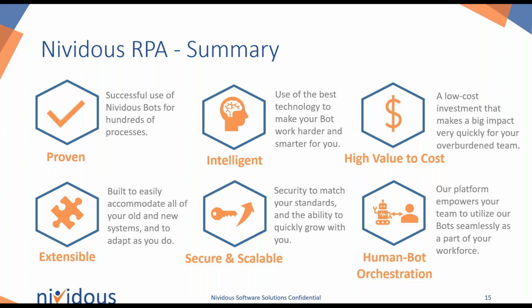One of the interesting things, even though it's not on the slide, but it's important to point out, is that the researchers in this field say that the real cost of implementing this technology is not the licensing cost for the technology, but the cost to implement and support that makes the biggest difference. Based on what we are seeing from an implementation standpoint, we are without equal in speed to implement our solutions. So I think that not only means a lot to you in terms of how quickly you can get up and running, but can also be a great determining factor when it comes to cost.